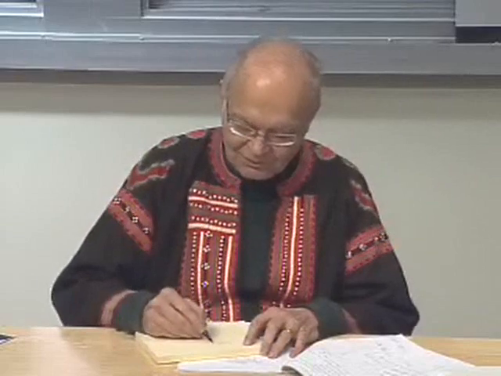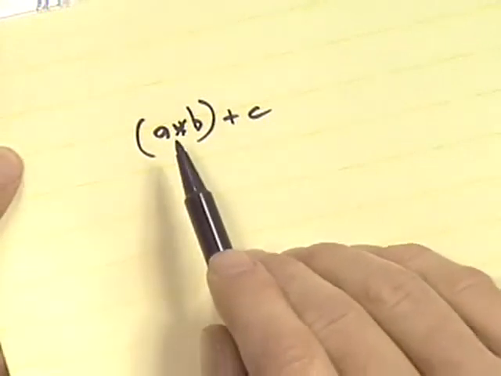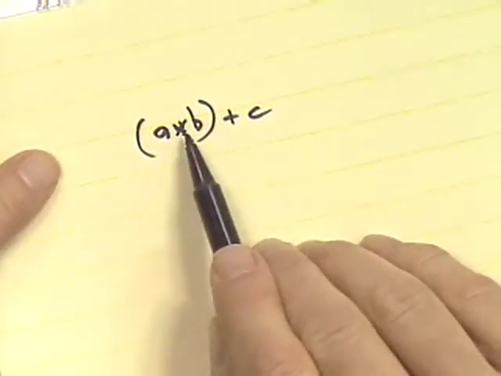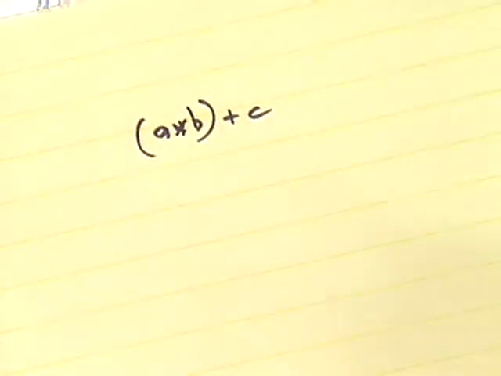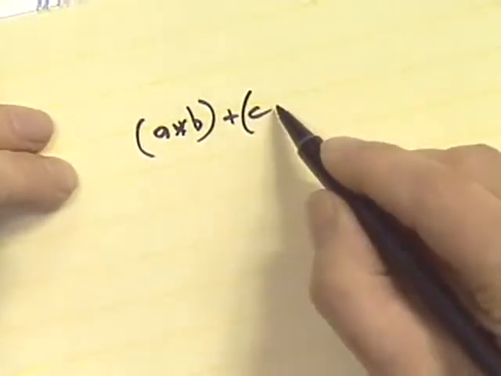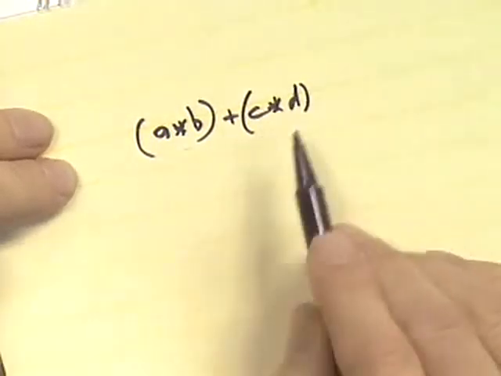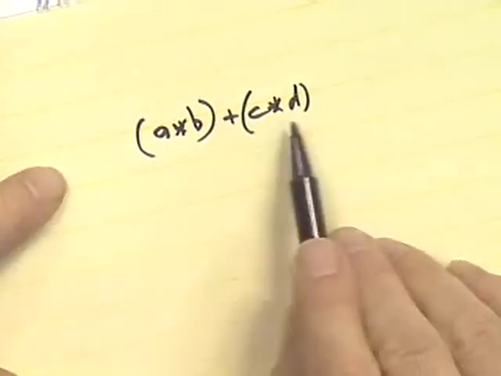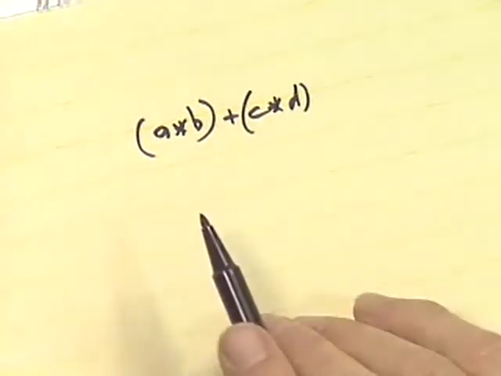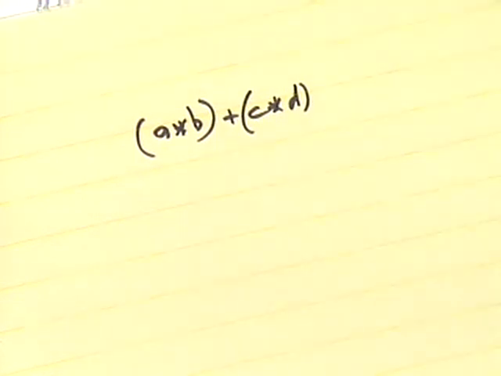The question was, how many registers do you need to evaluate an arithmetic expression? So if you have an expression like A times B plus C, you can do that in one register. I mean, you put A times B into a register, and then you can add C. Well, depending on your model of computation. But if you have to compute A times B plus C times D, you've got two things that each need one register before you can do the adding, and so it's going to take you two registers. You've got to have one register for A times B and one register for C times D.